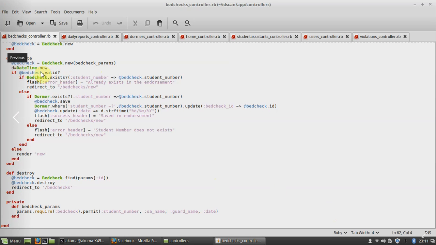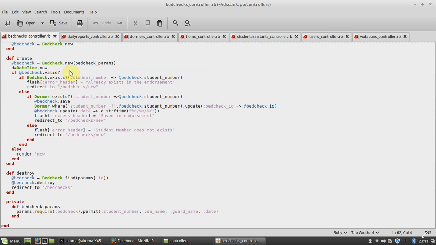Now this date time actually saves time in the update. It updates the time of the date. It's just the date for the dormers, when they had the bed check, or when the SA inputted their name. There you go.